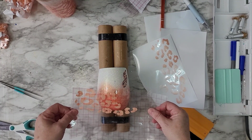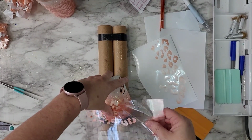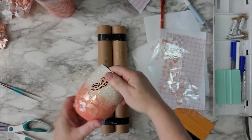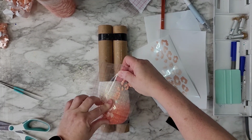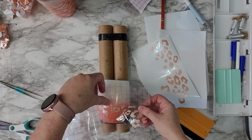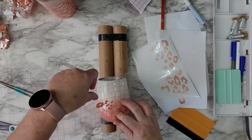But anyways, I took the bits and pieces of this leopard print and I just kind of followed along the cup and kind of put them where I thought would look nice. And I just picked up a bunch off of the backing there and then just put them kind of strategically around the cup. So this is basically the same exact thing that I did with the big cup. It just was a lot more of them and a lot bigger space. But this was exactly what I did.